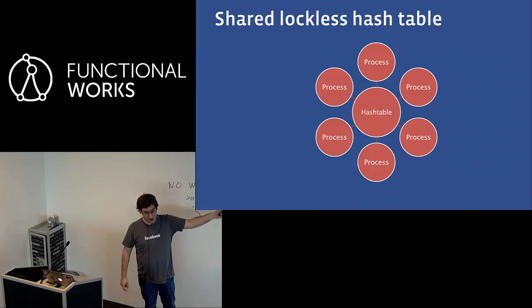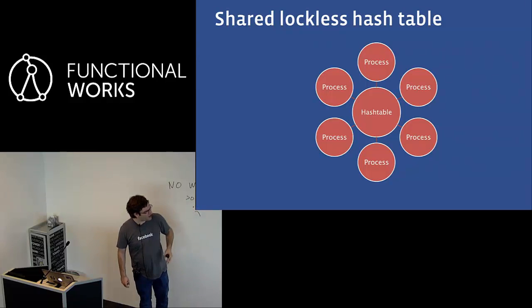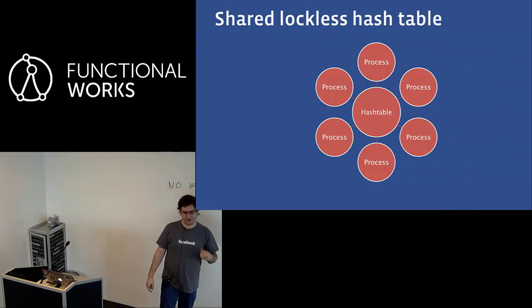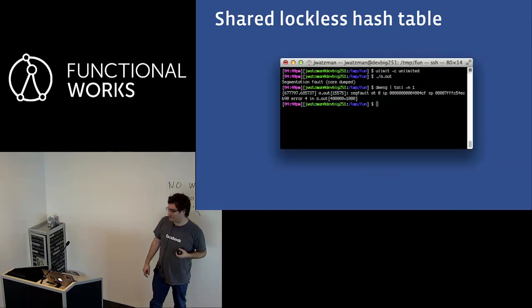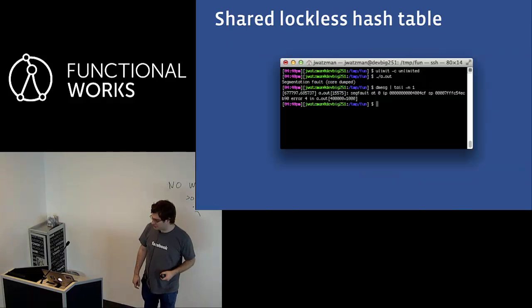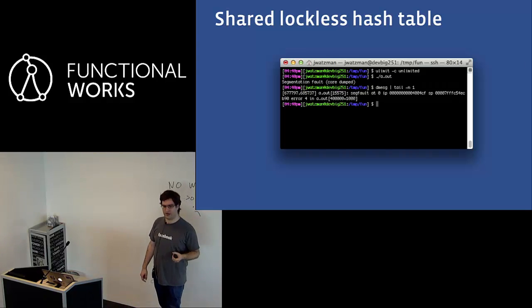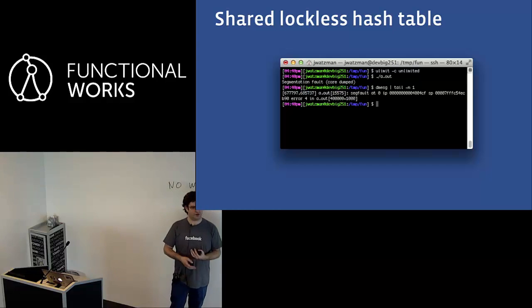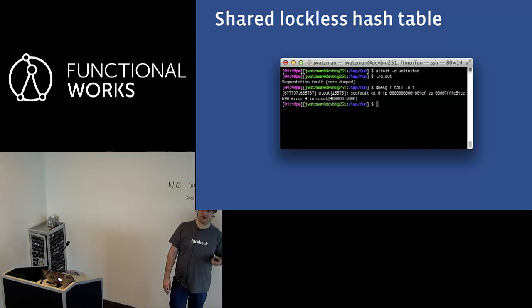The hash table itself is not immutable. The data that goes into it is. But again, shared lockless hash table. We're talking C code. We're talking lockless data structures, concurrent data structures. That leads to a lot of really nasty issues. C, seg faults, all sorts of things. You might think that this is a really difficult and nasty piece of code, and it's not a simple piece of code to manage. But there's a bunch of nice invariants that I'm going to talk about that make doing this tractable.